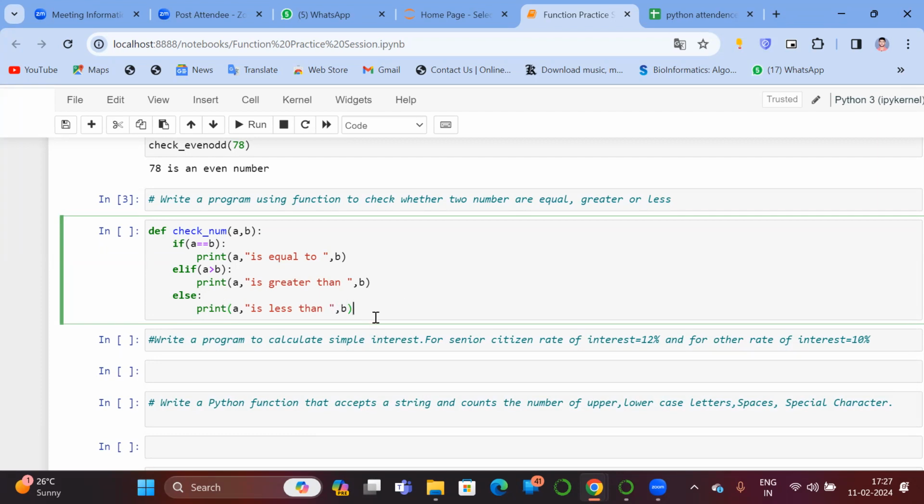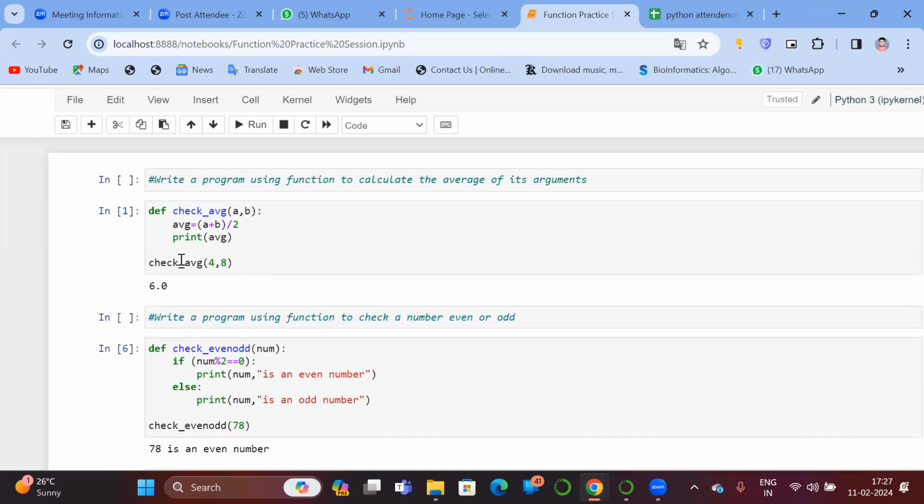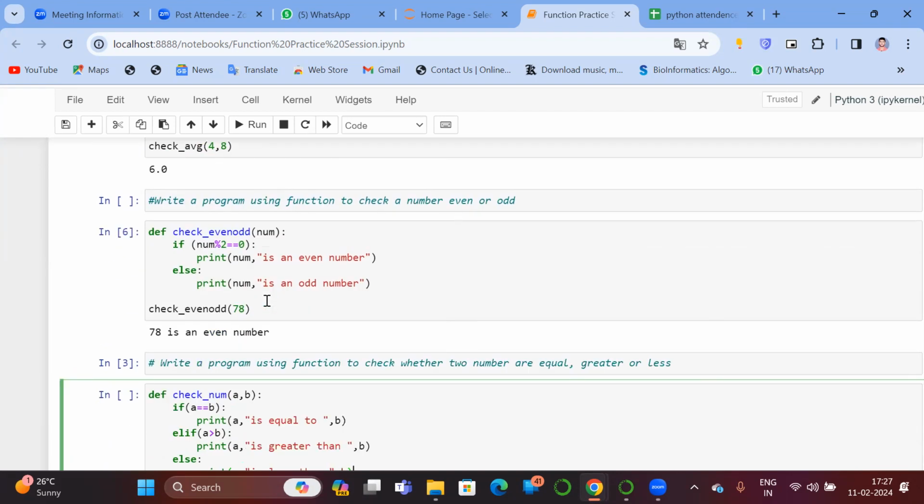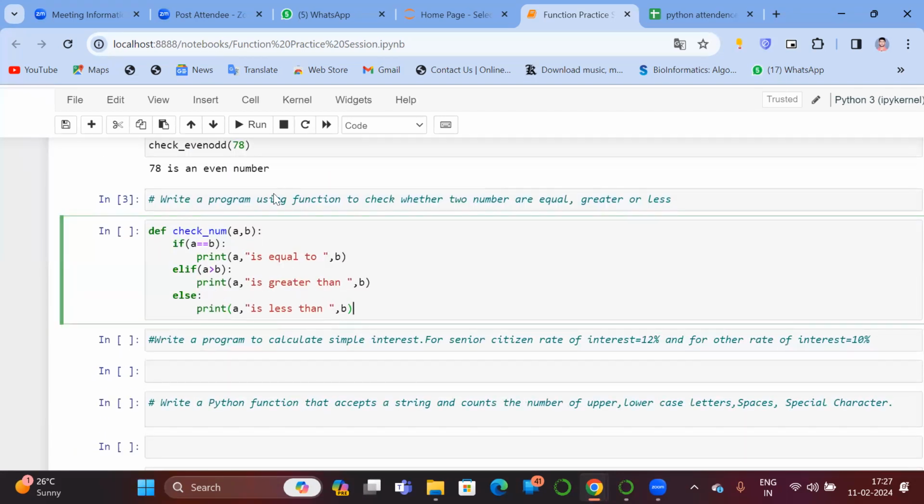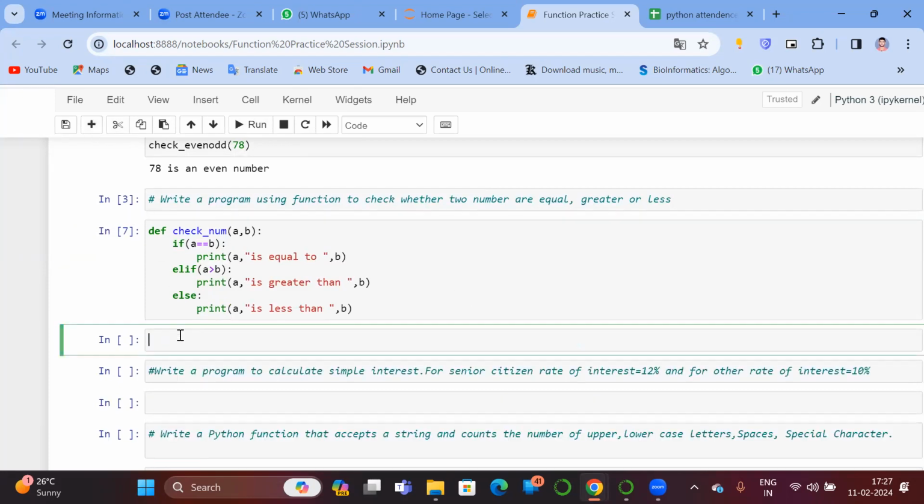If you have a doubt, if I write the call on another line, it will work automatically. After I call this function, I run this code. Then I create another. Now check here: check num.